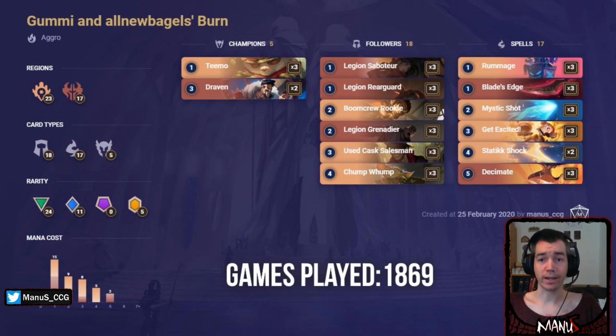So yeah, this is the Burn deck. There are a couple of variations. Some people play a couple of Jinxes, like 2 Teemo, 2 Draven, 2 Jinx, for example, mix around a couple of things here and there, but the core of the cards remains the same. This deck is hyper aggressive and just tries to get your Nexus health low and then burn you out with burn spells like Decimate and Co.